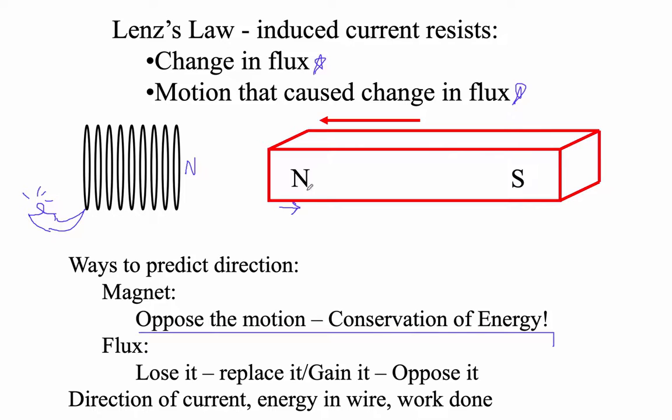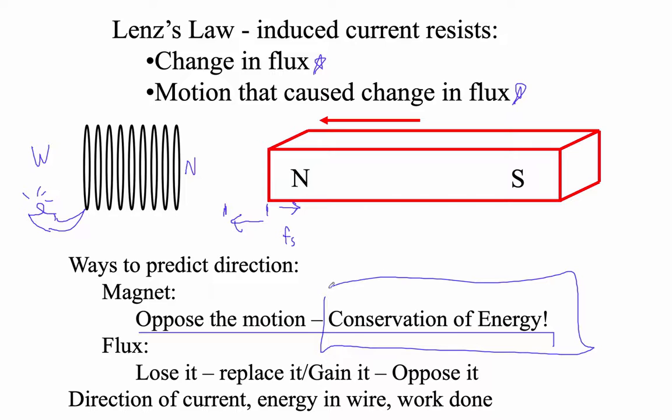And so therefore it must be that there's some resistance to this motion, because you can't get energy for nothing. You must get that energy from doing work. We must have to exert a force times the distance on this magnet to get work at this end. Energy is work. It's not possible for this to be a south pole, because then it'd be sucking the magnet in and generating energy. That would be like a perpetual motion machine. So ultimately, it's conservation of energy. Lenz's law is conservation of energy. The induced current flows in this thing in such a way as to resist the motion that caused the change in flux, or even the change in flux, because magnetic fields are also energy. All right.